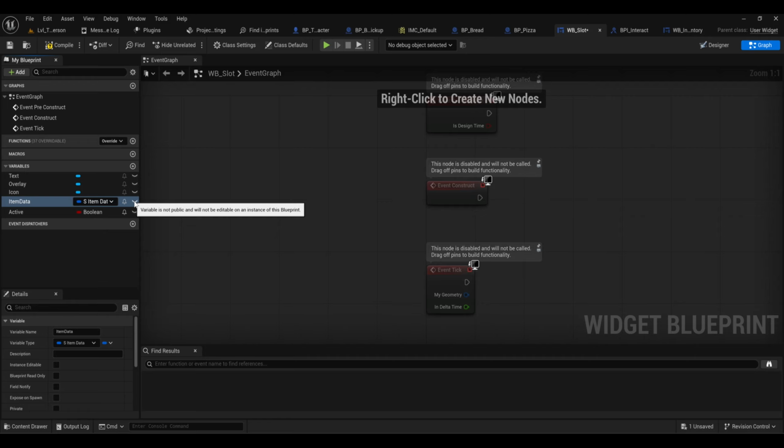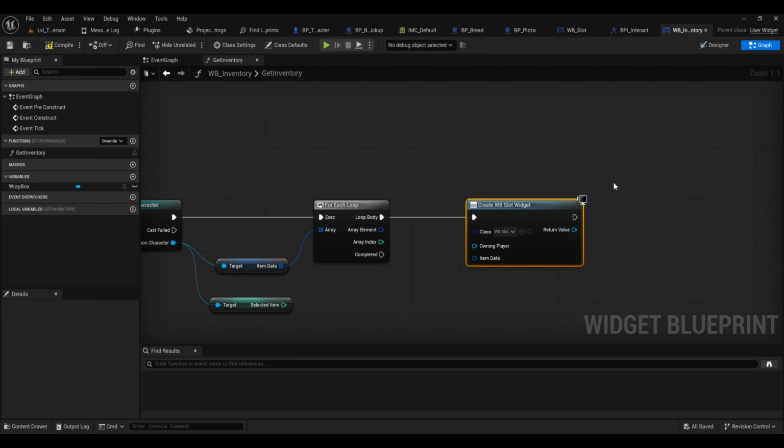And we also want to click down here where it says expose on spawn, compile and save. And if we go back to our inventory, we should have access to this item data. And all I'm going to do is drag from our array element into our item data.